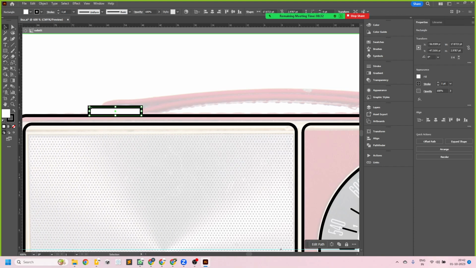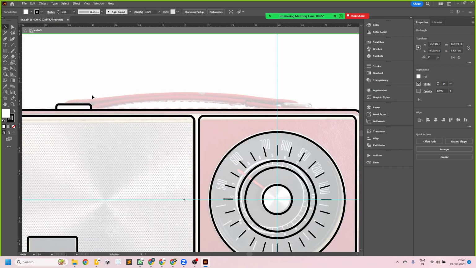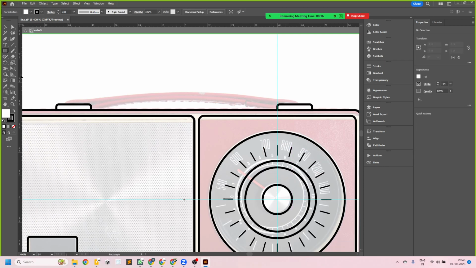Click on this handle, round it a little bit, and then make a copy of it so that I can have grab handles here. You did that by hitting Alt and Shift? Yeah, Alt and Shift, for creating this curve style.